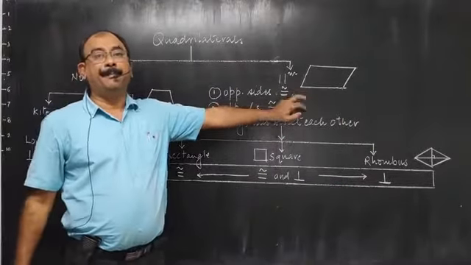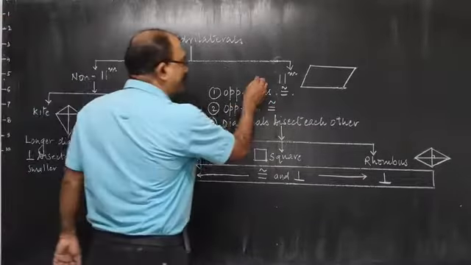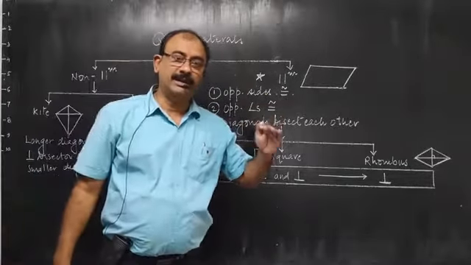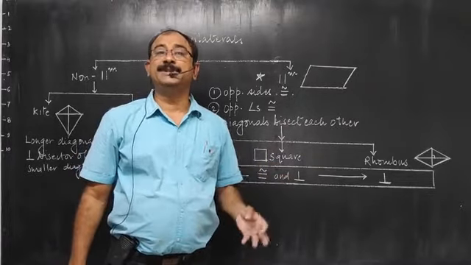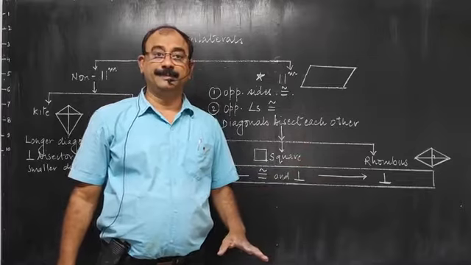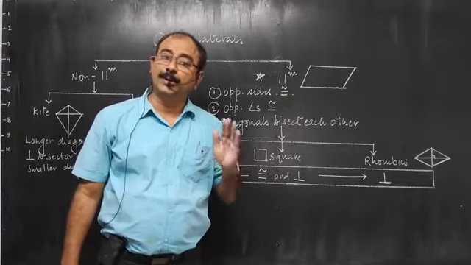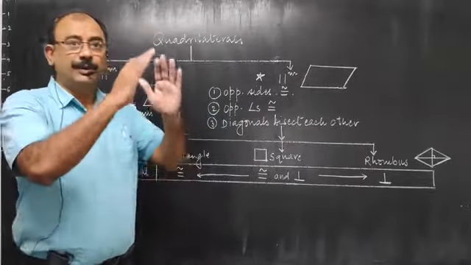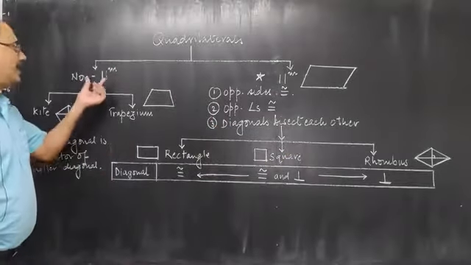non-parallelograms and parallelograms. This part is more important for us because most of the quadrilaterals which we are going to study in future, you need this information in the 8th, 9th, 10th, 11th, 12th. So this is very important information and I expect all to memorize, learn this information. So quadrilaterals are divided into two categories: parallelograms and non-parallelograms.